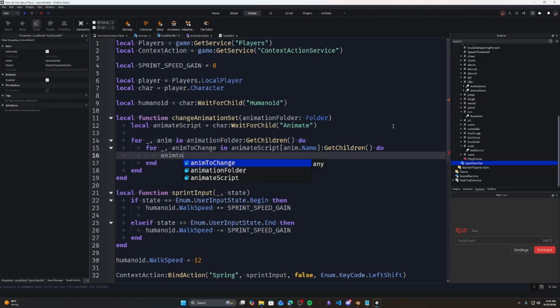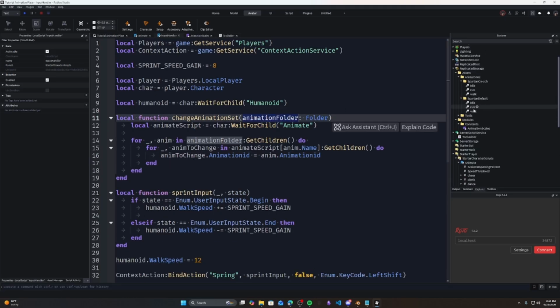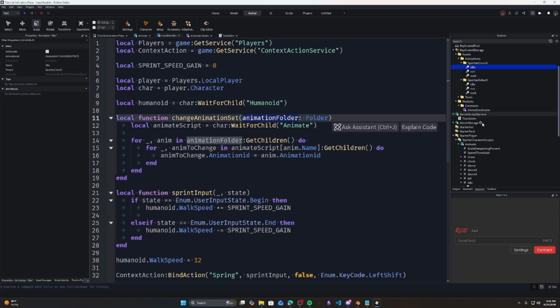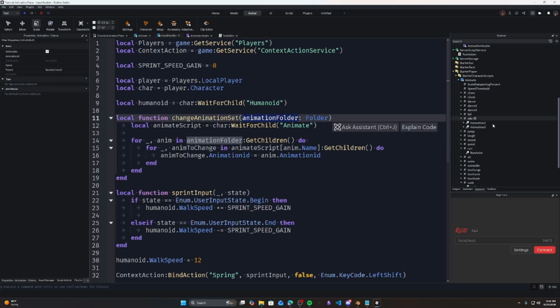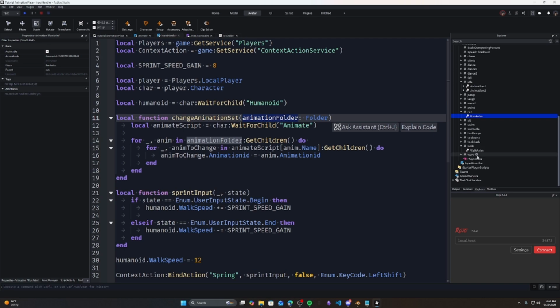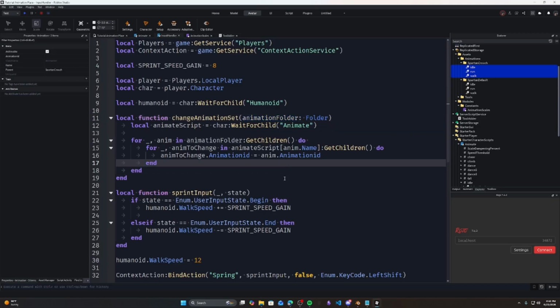Then we're going to change the animation ID to the animation ID that is in the folder we want. So we're looping through all of these animations, and setting them to the animations from the folder being looped through, if that makes sense.